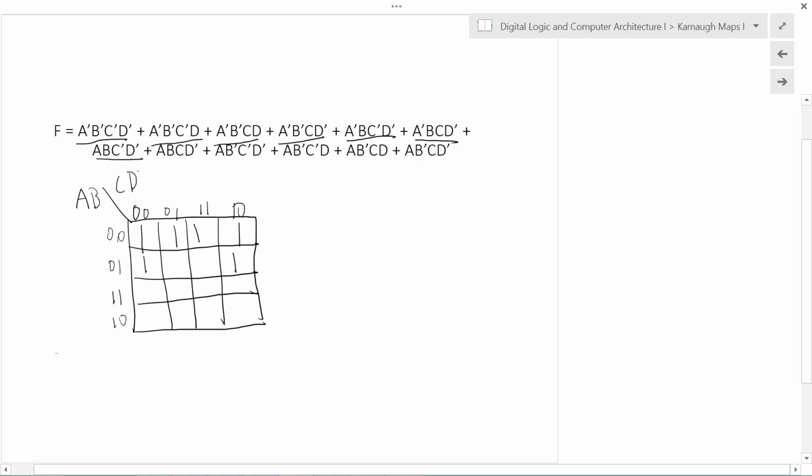Then we have A, B, C prime, D prime, like so. A, B, C, D prime. Then we have A, B prime, C prime, D prime.